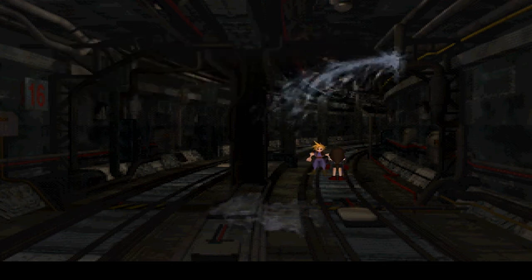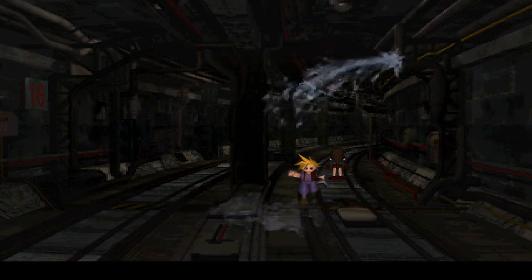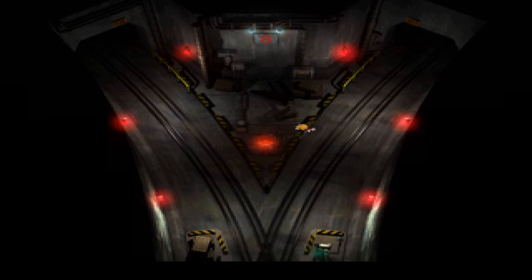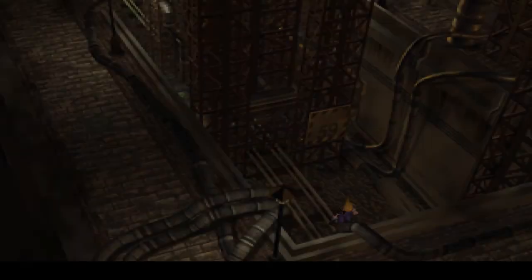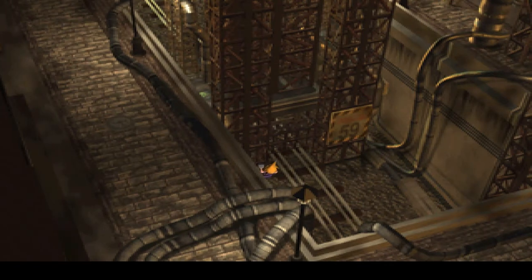Is it this way or is it that way? I actually don't know. I'm going to try going this way. I'm fairly sure it was down here and right. I might be a little bit wrong here. I may have needed to have gone the other direction, but I'm going to try this. Yeah, here we go. Okay, it's good.